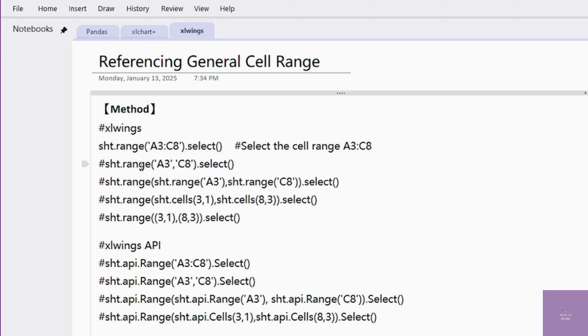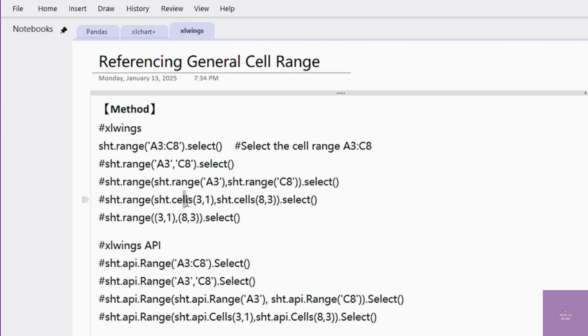You can also specify the left top cell and right bottom cell separately as two parameters to the range method. Here use the range method to reference A3 and C8, then separately specify them to a range method.